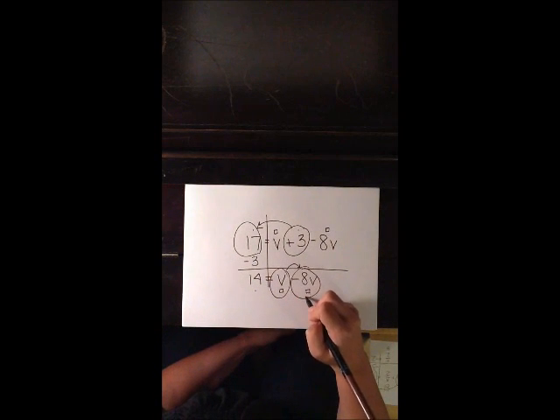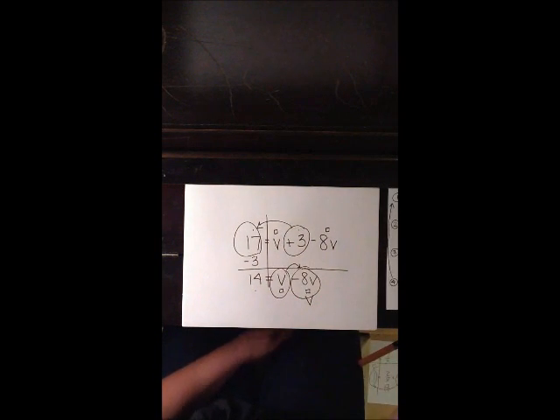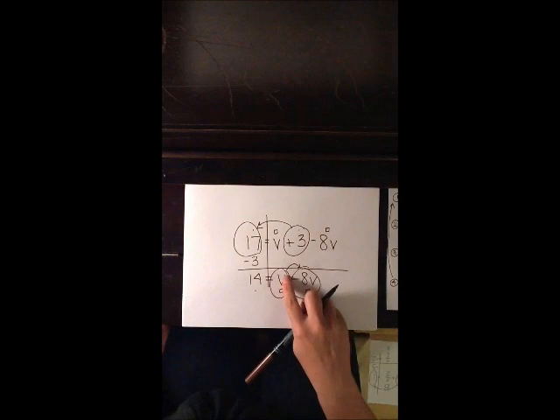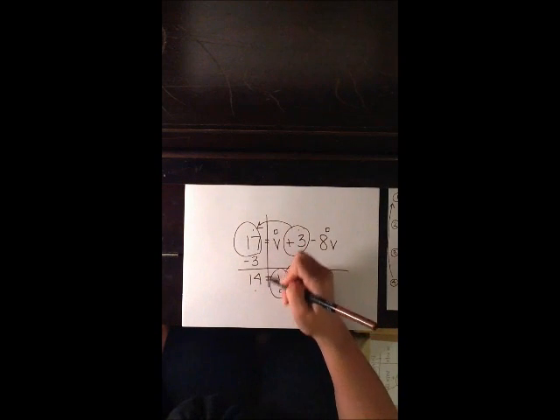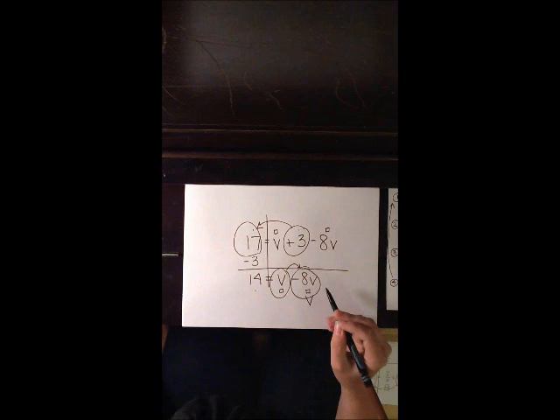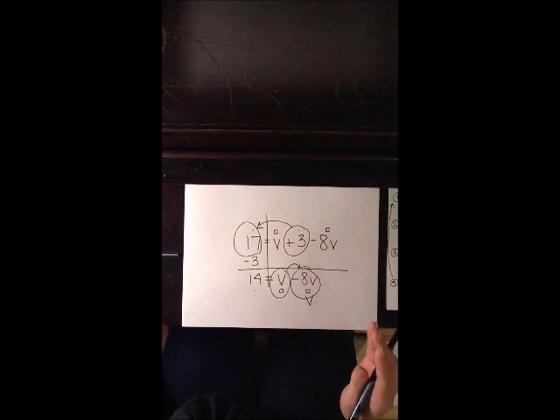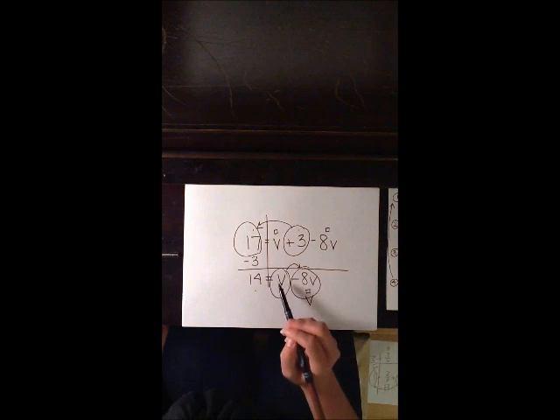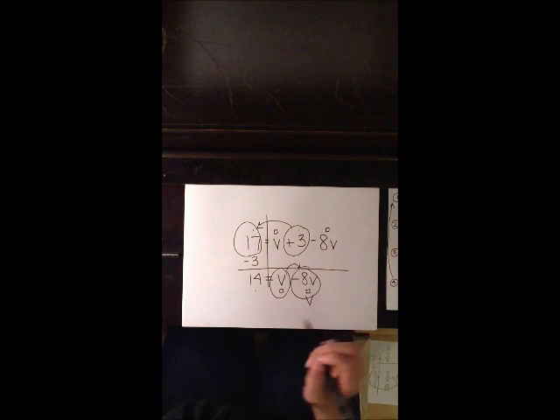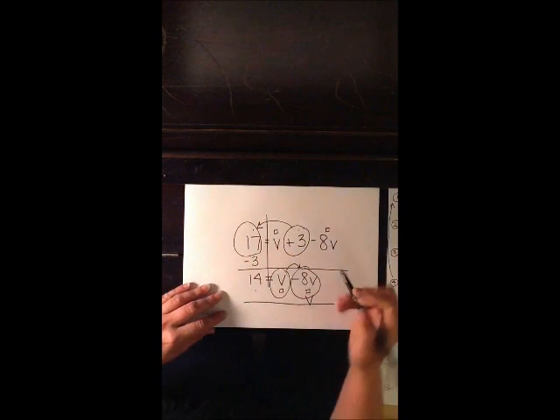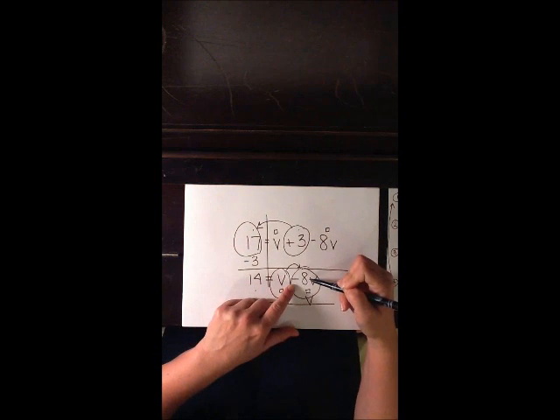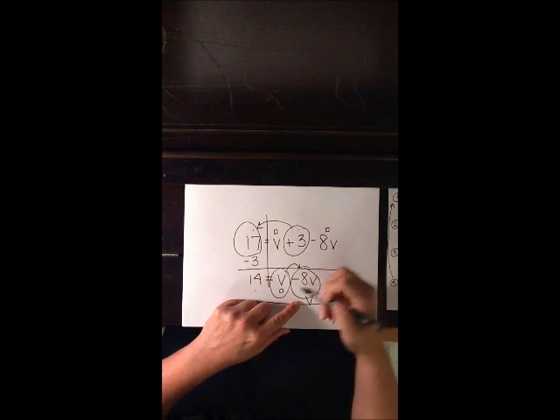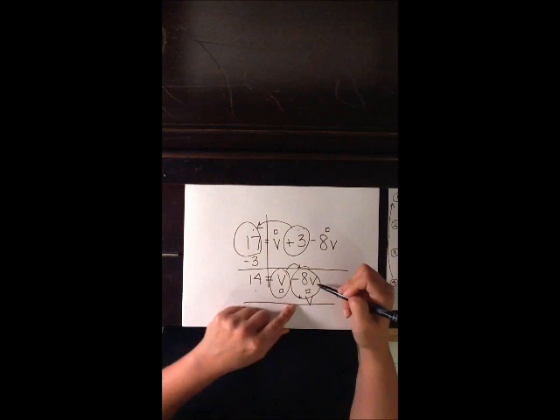V under 8V. Number 3 says, did I cross the line? I did not. Here's my line for my equal sign. I didn't cross it. And the rule is, if I don't cross the line, I don't change the sign. This is a positive V. It's going to stay a positive V. So now I have negative 8V plus V, because a positive is a plus.